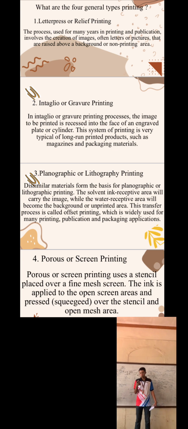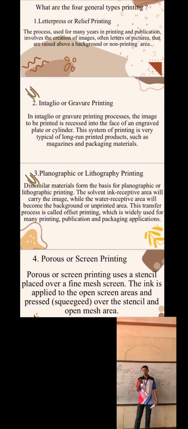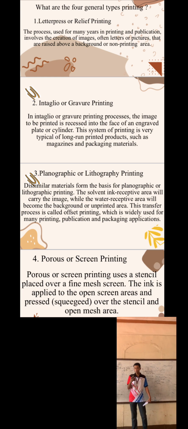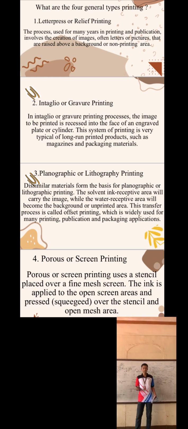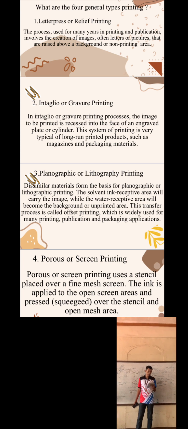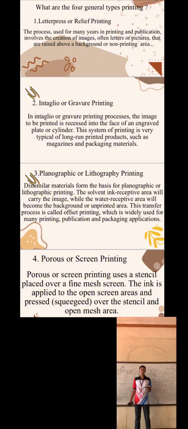First is letterpress or relief printing. The process used for many years in printing and publication involves the creation of images, often letters or pictures, that are raised above a background or non-printing area. It is a technique of relief printing for producing many copies by repeated direct impression of an inked surface.